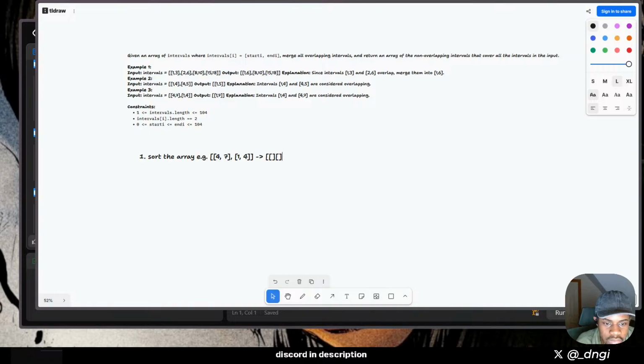So it's gonna become 1 4 7 after sorting it. But I guess we're gonna have to do a custom sort because we want to sort it based off of the first element within the individual array, right? So based off start time.